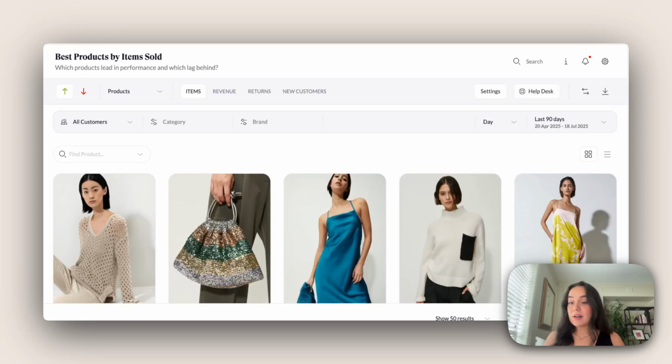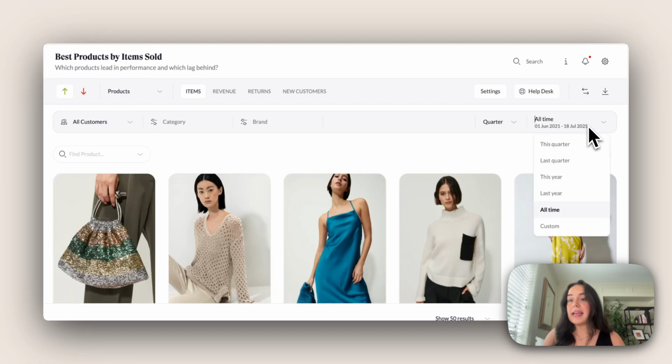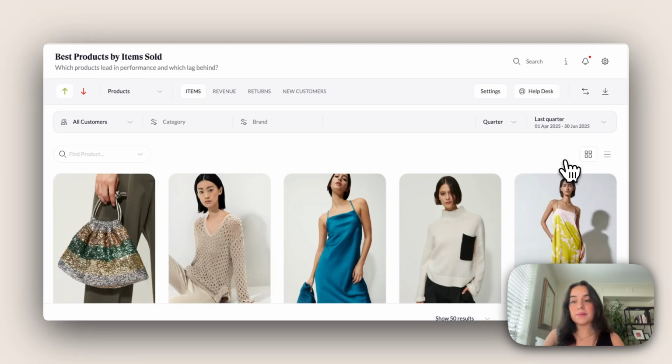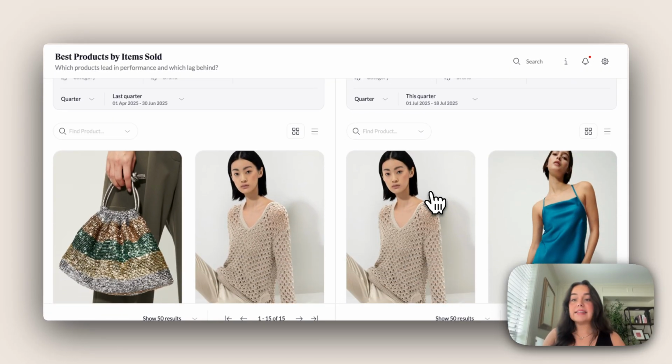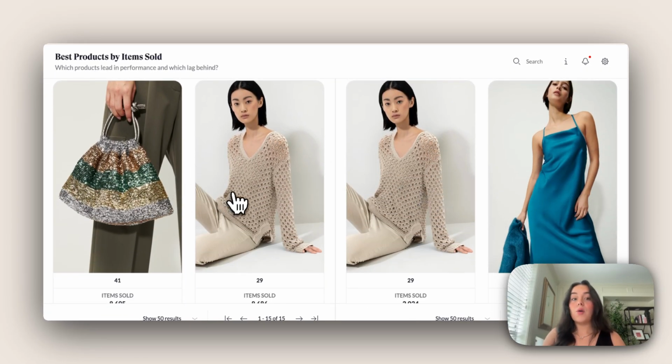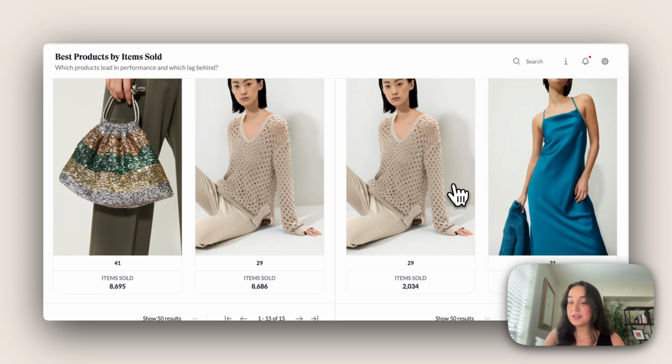to be made. We can also analyze seasonality of products as well, month to month, quarter to quarter, or year to year. By taking a look at products that were favored in last quarter in comparison to this quarter could give you some insights into how your customers' behavior is changing and if there's any product preference that is happening over others. To do this, all we have to do is go over here and select the time range. I'm going to stick with quarter and go over here and click on last quarter. And I'll go ahead and select compare with and look at this quarter. And I can see that some of my top products in last quarter were actually pulled down, and I have a new front runner over here in addition to a previous contender too.